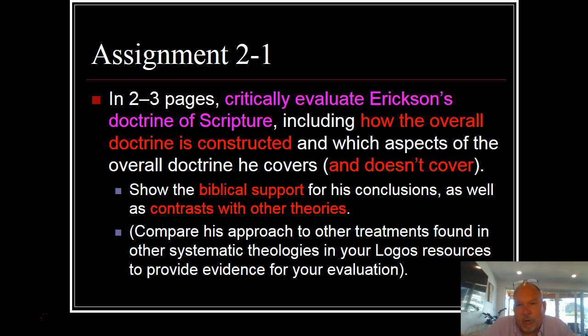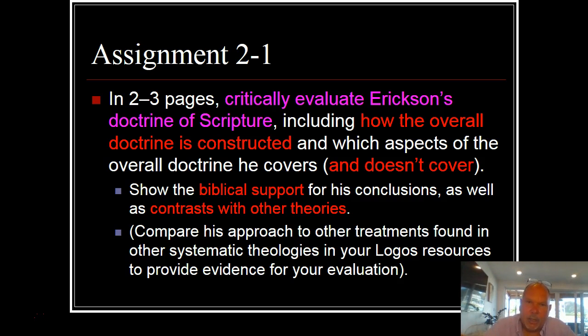So if we went no further, we would know that critically evaluate Erickson's doctrine of Scripture means you need to understand and fully articulate Erickson's doctrine of Scripture with biblical support and Erickson support, and then outside research as the foil against which to analyze it. However, it goes on to say, including how the overall doctrine is constructed. So that gives you a couple more hints of what to look for on the doctrine of Scripture, and which aspects of the overall doctrine he covers and doesn't cover.